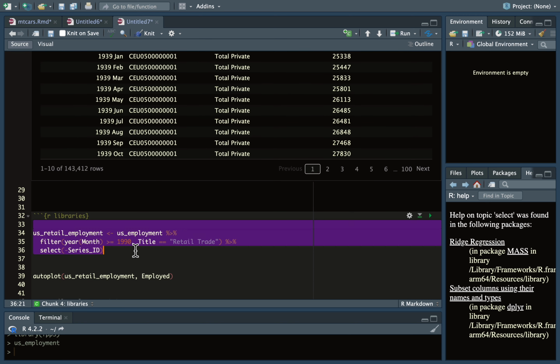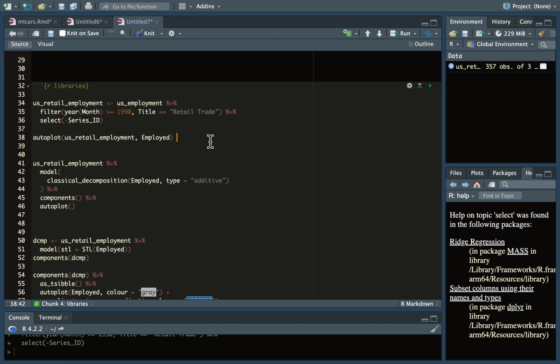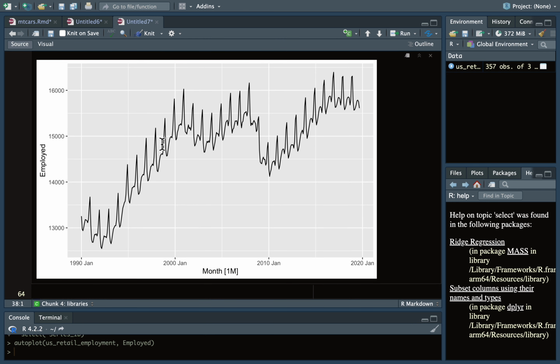What we're going to do first is actually just turn that into US retail employment, and this is code lifted directly out of his book in order to make it a more simple index. And then what we can do is autoplot it. Autoplot is like ggplot, but it doesn't need to take an argument for the x because it understands the index of the tsibble. So you really just feed it the data and then the y. And here we have our time series.